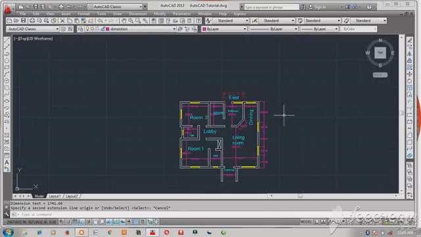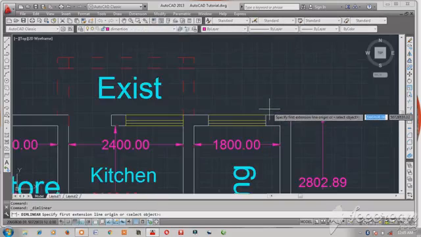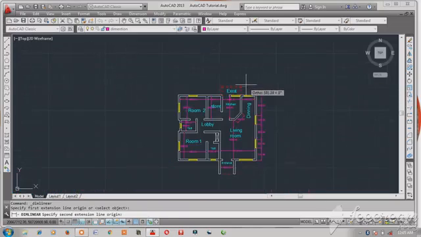I want to move this one backward a little. Escape. So let me say dimension, linear. I click here, and I click here as well.